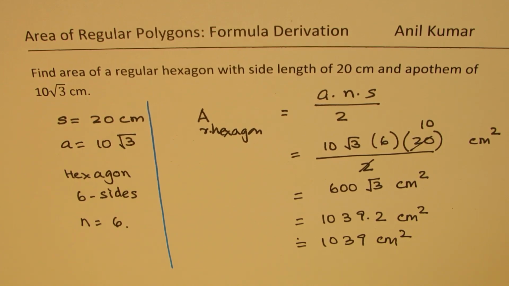So a regular polygon of n sides will have n triangles. To find the area of a triangle, it is half base into height. That height is called the apothem. So once you know the side length, which is the base, and the apothem, the height, you have the area of a regular polygon. Correct? I'll provide you links for alternate methods of finding the area of regular polygons. Also, we'll look into how to find the area of irregular polygons. I hope the concept is absolutely clear.